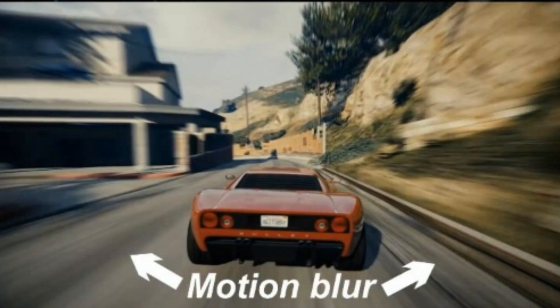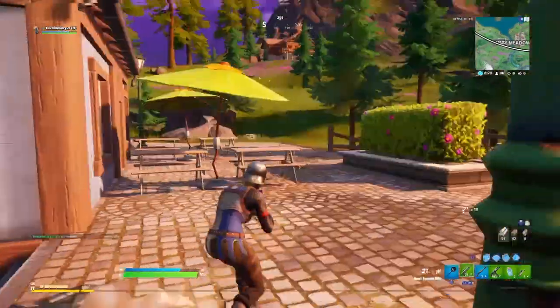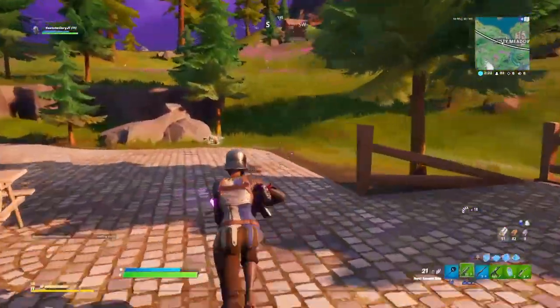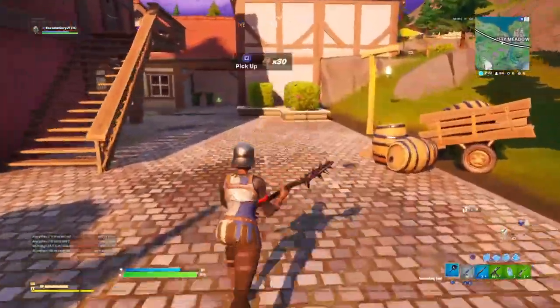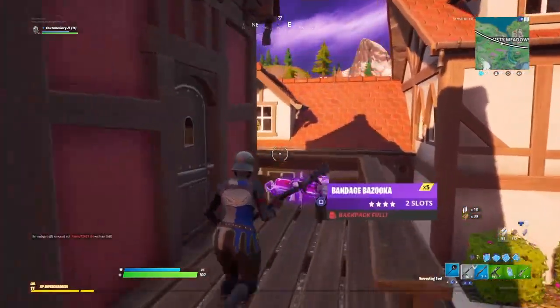I'm going to show an image right now, as you can see on screen. For example, that is when you're driving a car in GTA. You can see the actual background of the movement is blurred to give more of an effect of what it's actually doing, to make it more realistic, you could say.